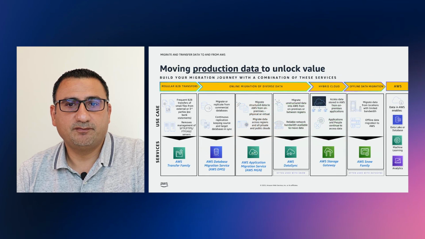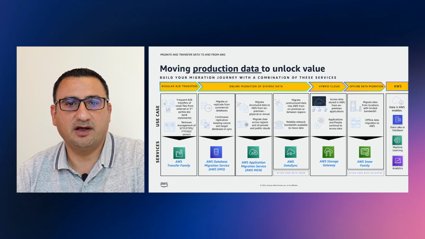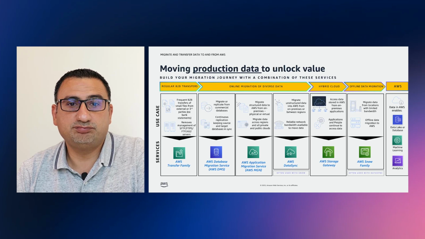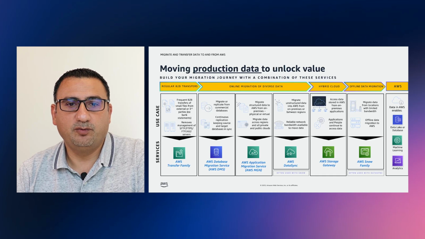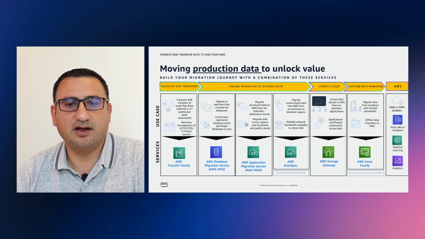Now, let's have a look at the use cases. Some production use cases and scenarios that come to mind: maybe you want to transfer files from and to your business-to-business partners, and you don't want to deal with the extra undifferentiated management workload of managing your SFTP or FTPS servers, and you don't want to tax your network as well. And you'd be able to scale based on demand. If you have higher demand on the transfers, you'll be able to scale up your servers and scale down if you don't have that demand. Now, this is a good use case for AWS Transfer Family, where it can fit these actual requirements.